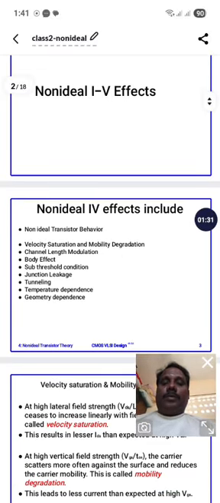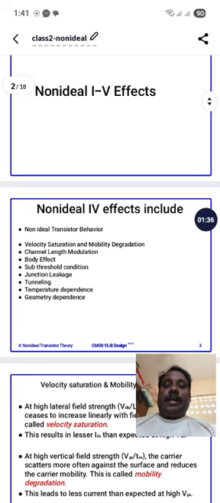Usually the IV characteristics represent the relationship between the current and the voltage of a particular transistor. In theory, we can say that transistors have ideal characteristics, but in practice, transistors do not have ideal IV characteristics. The variation from the ideal characteristics is said to be the non-ideal IV effects. Due to some factors, the characteristics may vary.